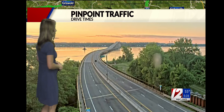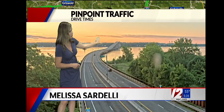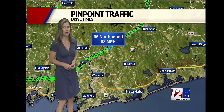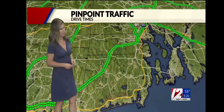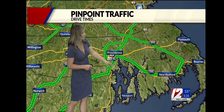Beautiful out there. A serene looking start here down in Jamestown, got some light activity, gorgeous skies, and look at the water this morning — just looking like glass. So an easy commute over the bridges if you're making your way over state lines between Rhode Island and Connecticut, looking just fine for those of you maybe leaving the house early and planning a road trip. You're cruising the speed limit, and in the Providence area looking good as well.